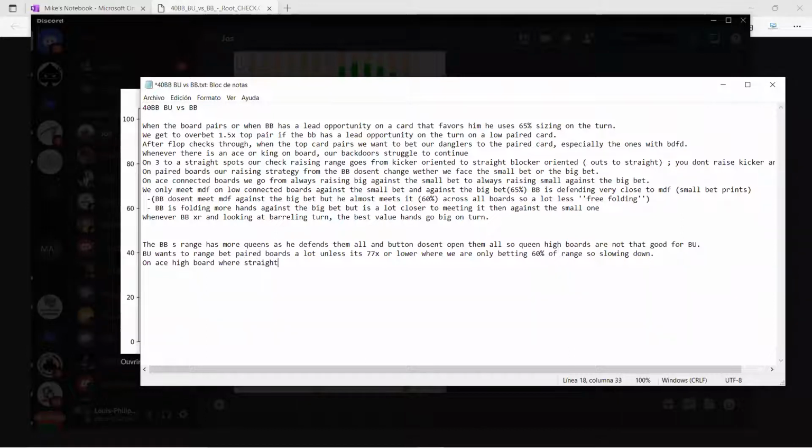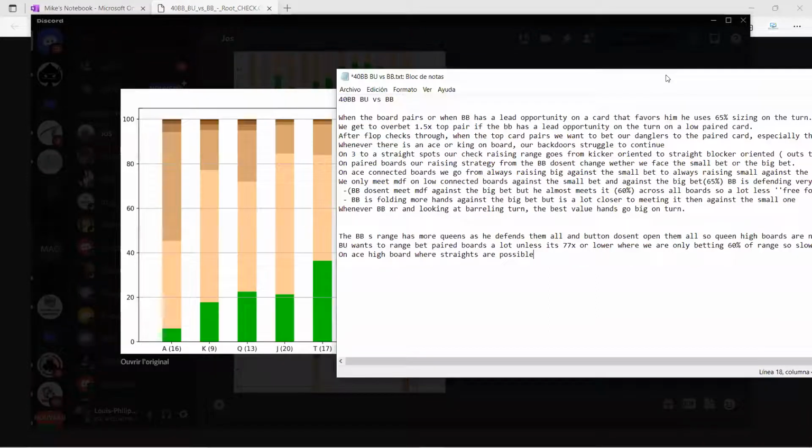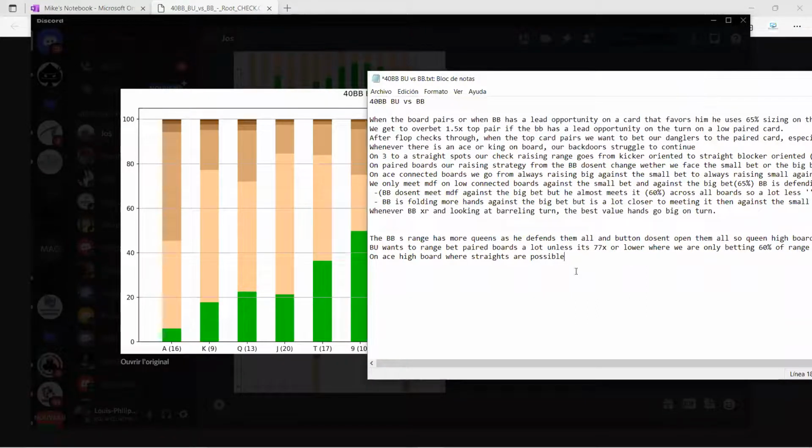Well, it depends on turn and river, of course. The devil will be in the details when we start running the hands. Yeah, of course. It also depends if it's two-tone or not, and if it's ace-jack-10 or ace-queen-10 that makes a difference. Probably if it's ace-king-10 it makes a difference.